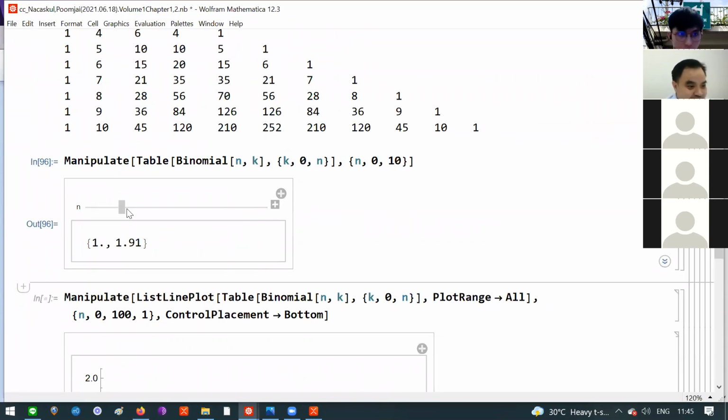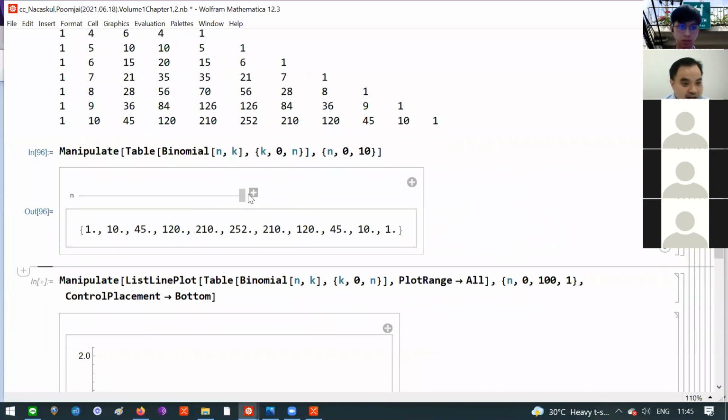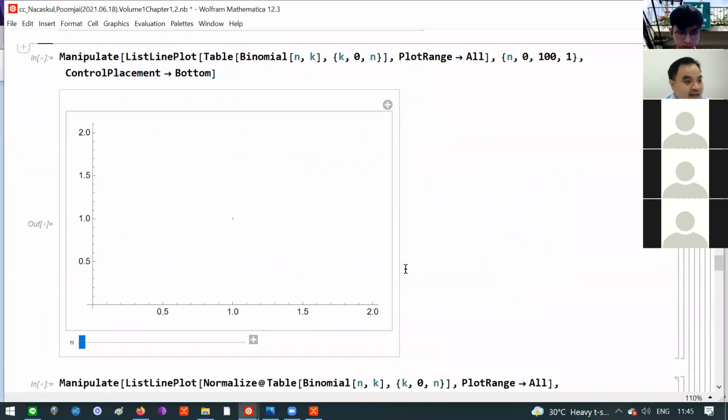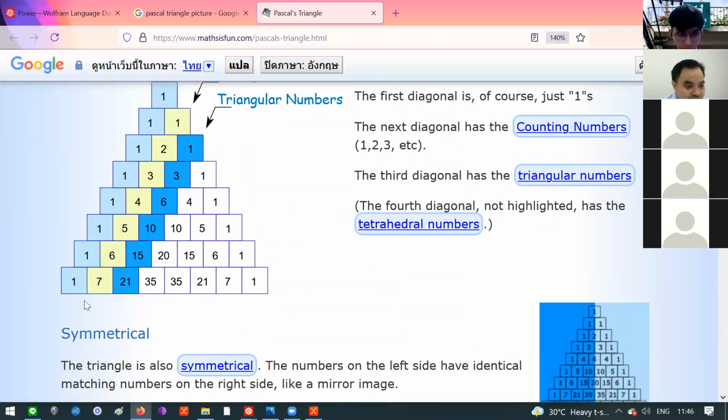This is a numerical expansion. Okay. So instead of now, here's an interesting thing.